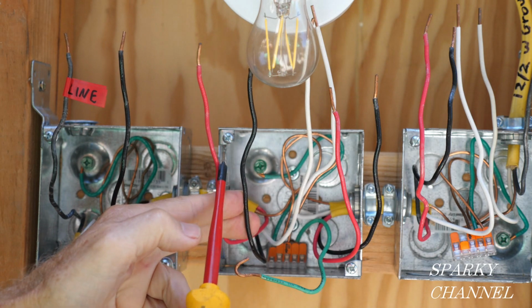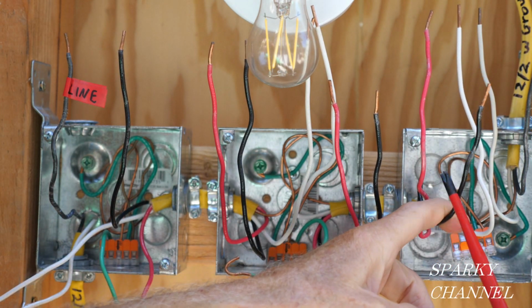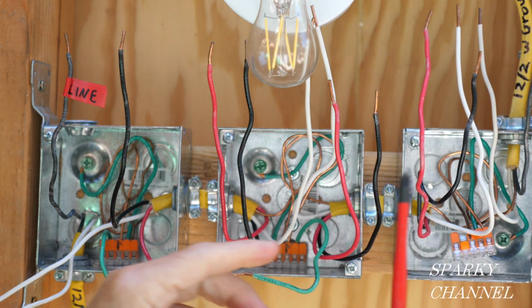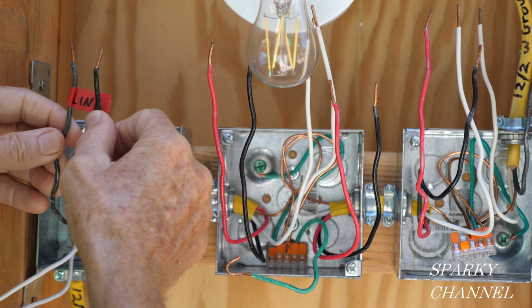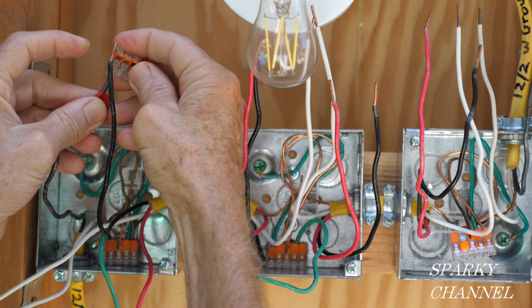This is going to be a line wire, this is a line wire, and this is going to be a line wire. Okay, this is a load wire going to the light. So, line wire, line wire, line wire. These are line wires. So I'm going to use a 3 connector Wago lever nut.